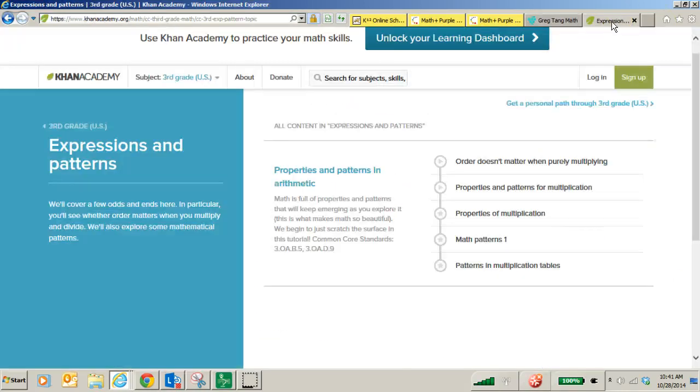You can also explore Khan Academy in addition to Learn Zillion that we've shared. There are new and updated lessons for elementary school, and here it talks about the commutative property where order doesn't matter, and other properties of multiplication such as grouping like we've done, as well as some math patterns and patterns on the multiplication table. So definitely don't forget about the Khan Academy.